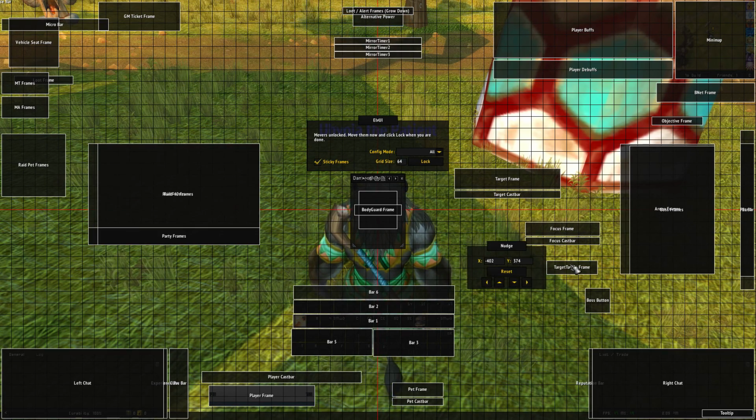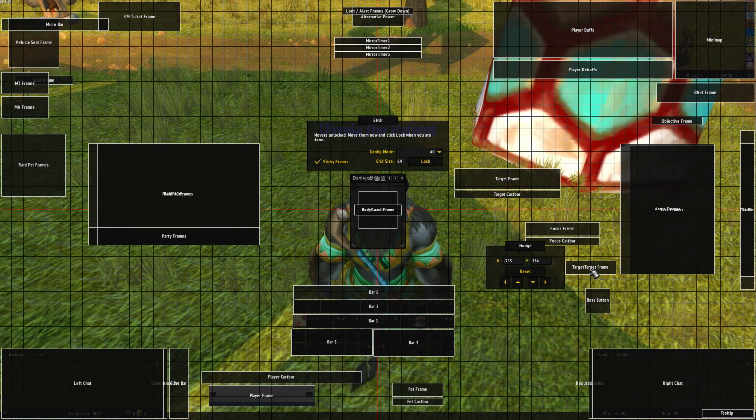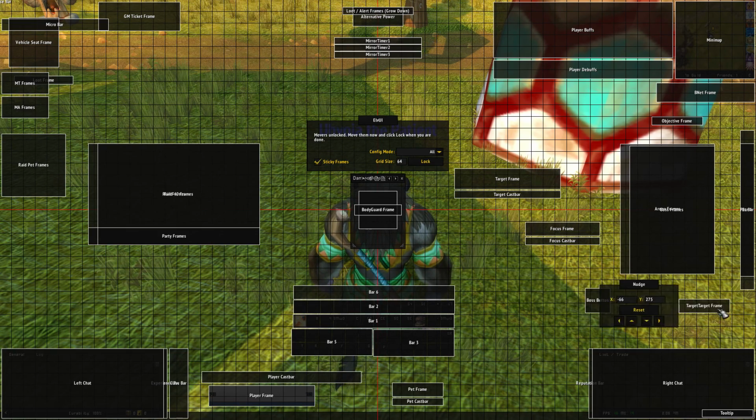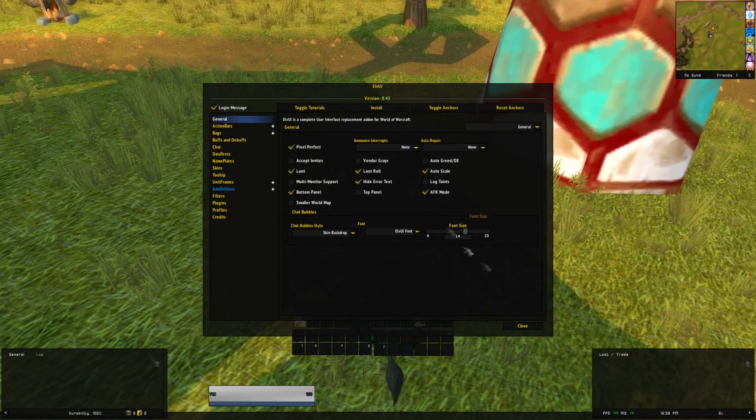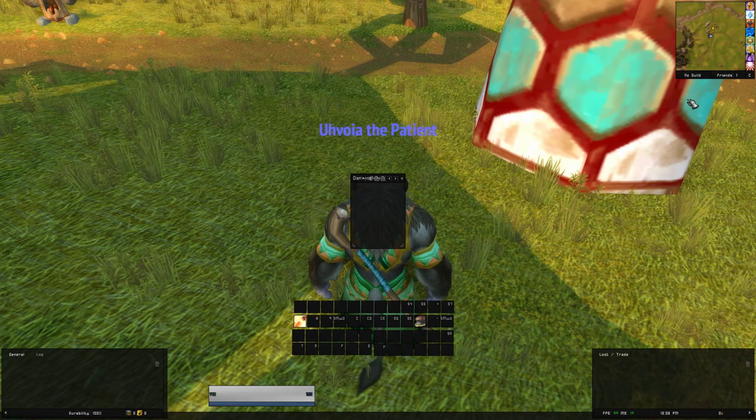I don't really reckon on it, and the target of target frame, which is more likely PvP oriented or tank oriented, I usually just hide it down there if I don't really need it. So that should be it. I can just hit lock, and all my stuff are in a different place as well.